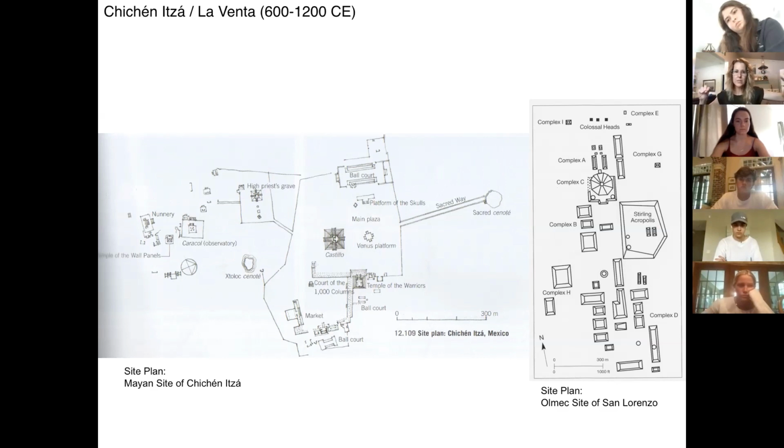But the reason it is so spread apart here is that the gathering of the people was the most important part of Chichen Itza itself. They wanted to make plenty of room, lots of large plazas, so that people could gather around the main pyramid site, around the ball court, and the Temple of the Warriors, which are the three sites we'll wrap up with today.